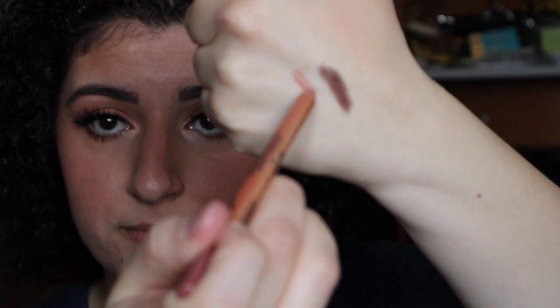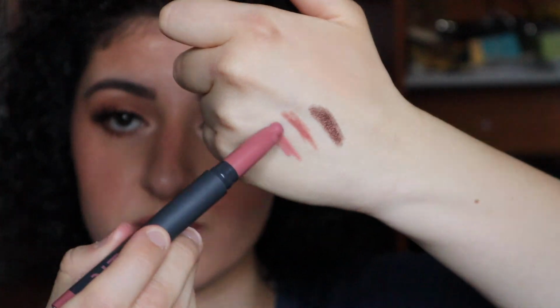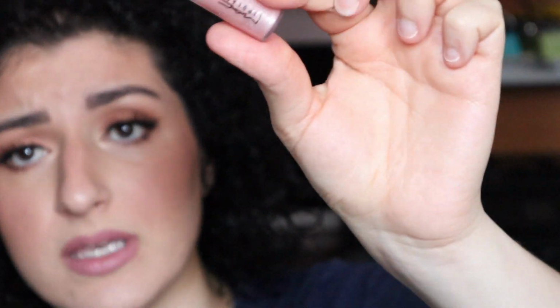This is my favorite lip liner. It's the Makeup Forever Artist Color Pencil in the shade 606, Forever Walnut. Go in with Bite Beauty Power Move Creamy Matte Lip Crayon in the shade Sugar Cane. Love it. This was a collection from MAC I got a long time ago. Unfortunately, it's discontinued, but it's just this really soft kind of pinky tone. It's quite clear. It doesn't give off a lot of color.